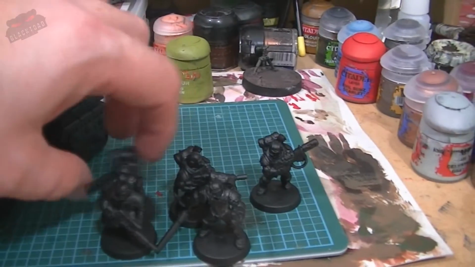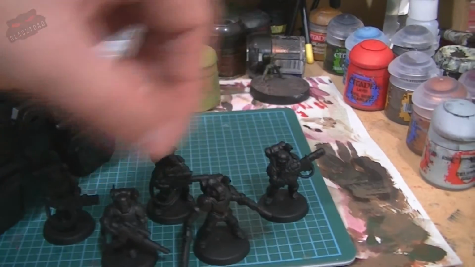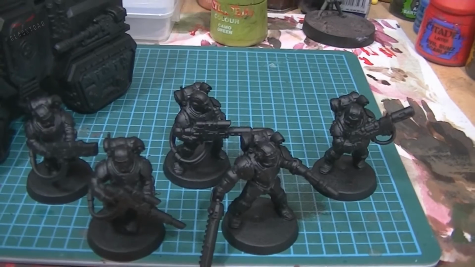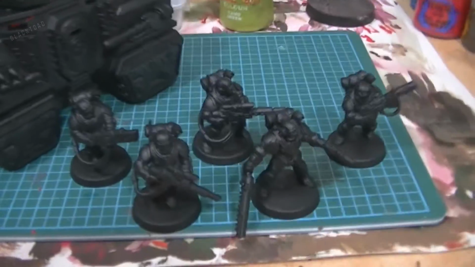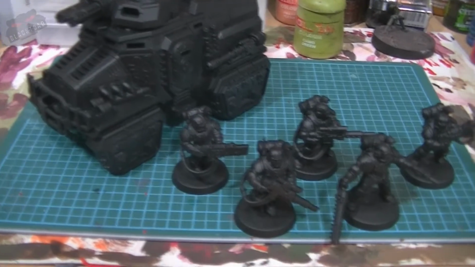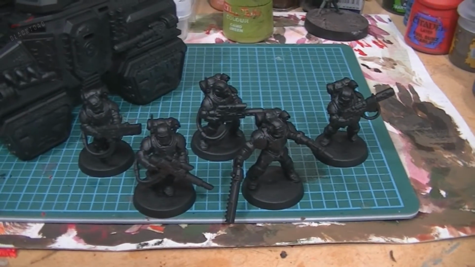Then mounted inside, I've got same again. So another hotshot volley gun, a melter gun, and 3 guys here. So it's a nice little squad. A few of these mounted up and put into Taurox Primes. They're going to be pretty effective and maybe a bit tasty on the battlefield.